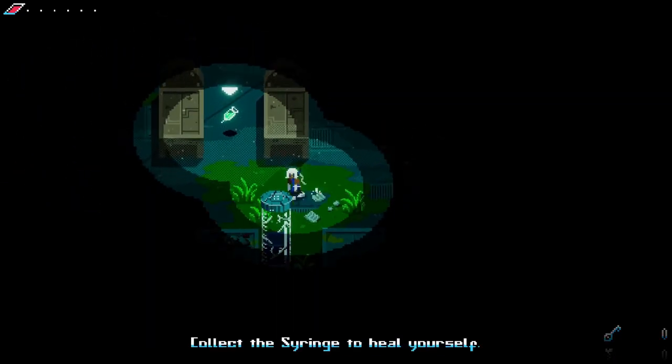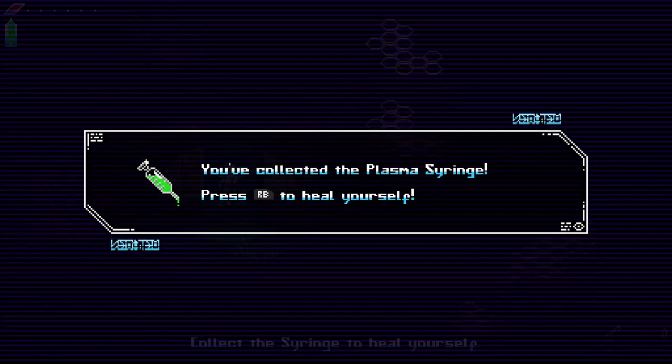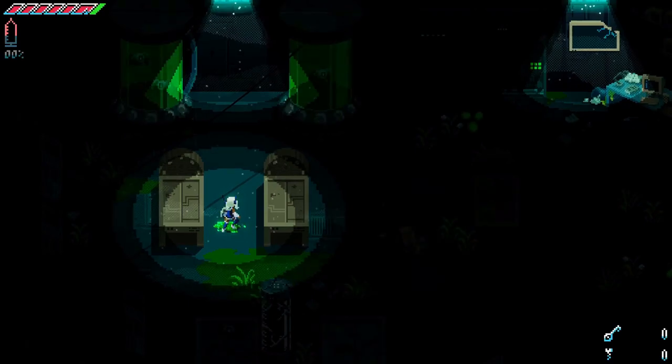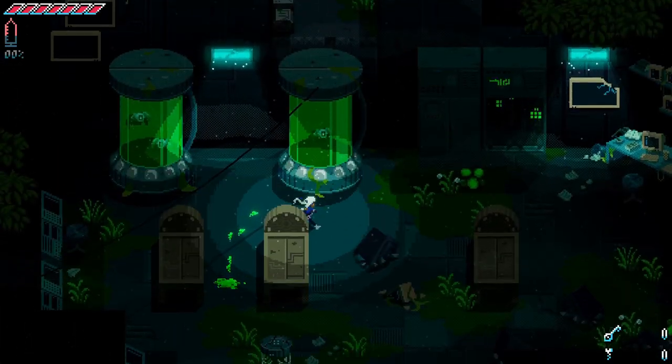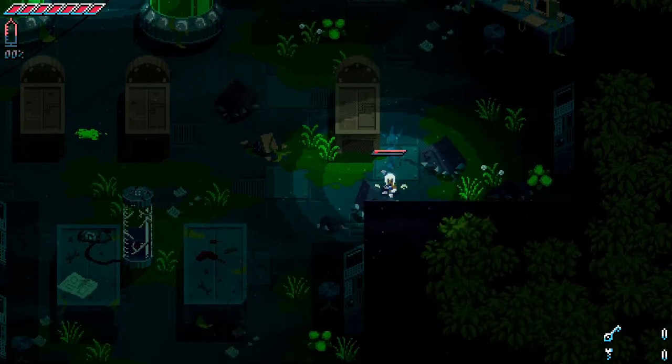Collect the syringe to heal yourself. Press RB to heal yourself. Oh, yeah. That's right, kids. Inject yourself with the needles you find on the ground.